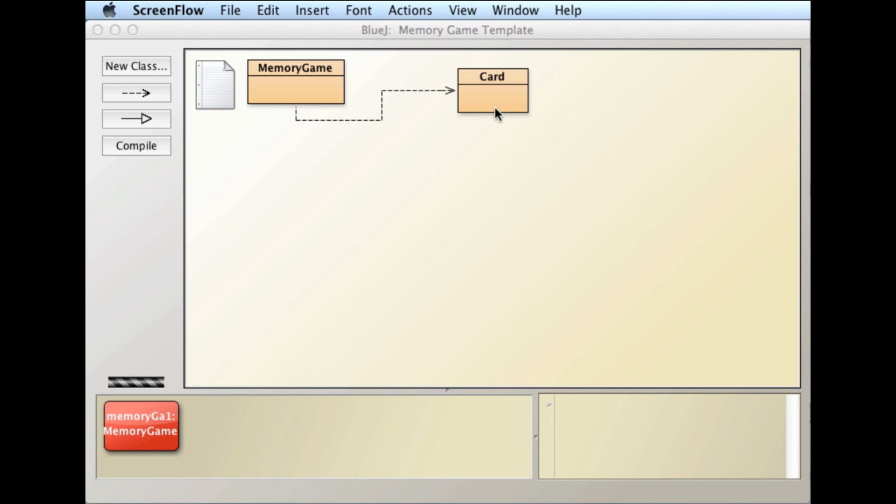So let's go through this quickly. I will send you this code, and what I'd like you to do is finish it up. So first, the memory game makes use of card objects, and each card represents one of those little cardboard cards in a memory game, a board game. So let's look at that.